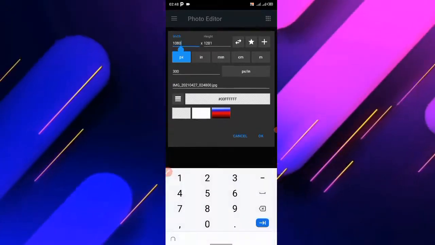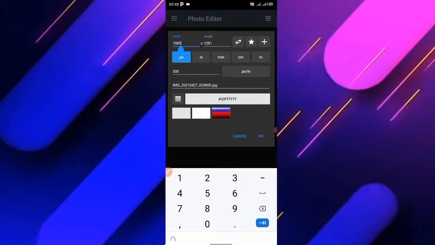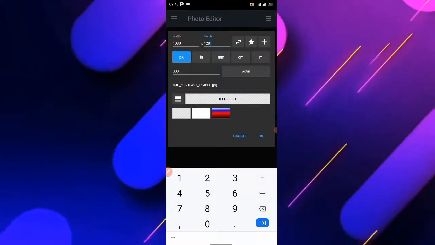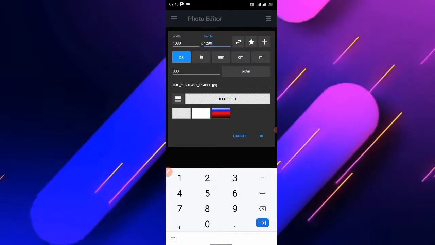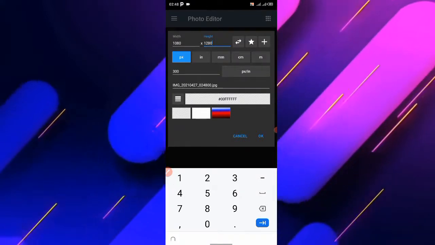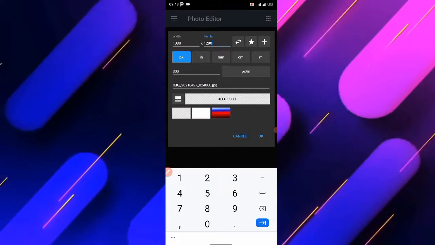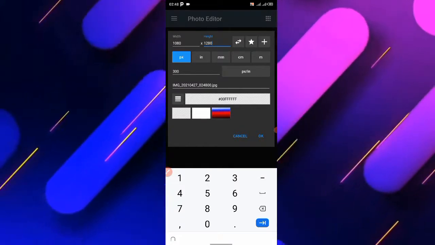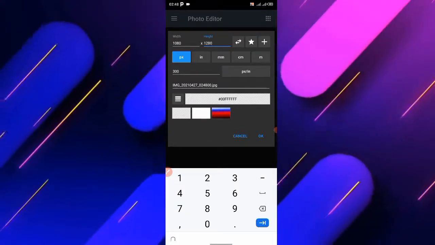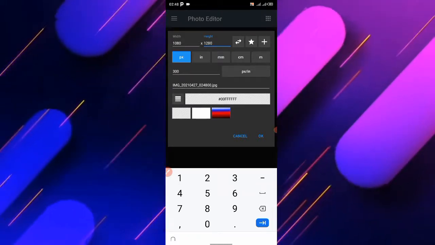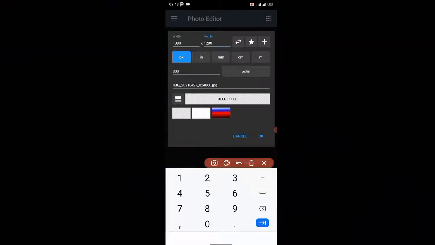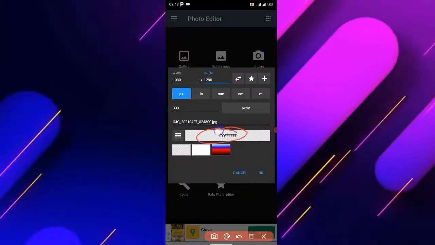I'll be using 1080 by 1280, and it's in pixels. So we have px for pixels, in for inches, millimeters, cm for centimeters, and m for meters. This part here is the background color.